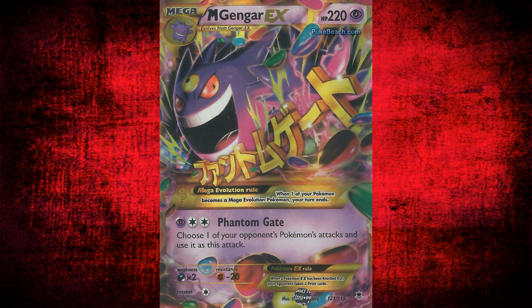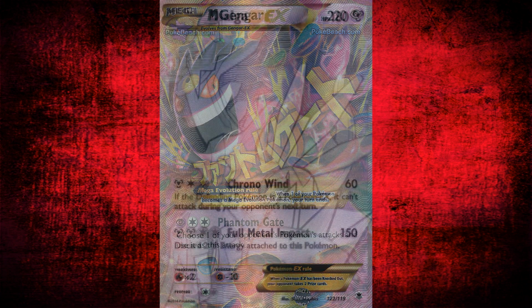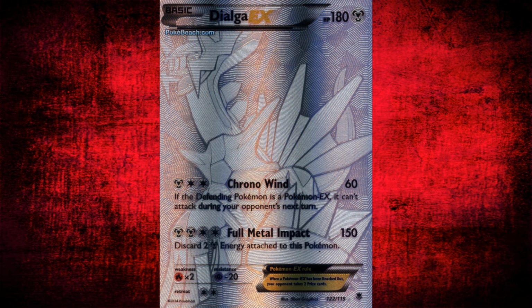And then we have one last card from the set I want to review, the Dialga EX. I reviewed it already, but I want to show it anyway. This is also a secret rare, the 122nd card from the set. Usually this set has 119 cards, but it has 122 cards in the complete set with the secret rares included. So that's it for another set review.